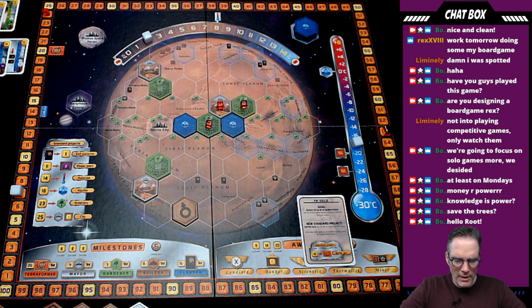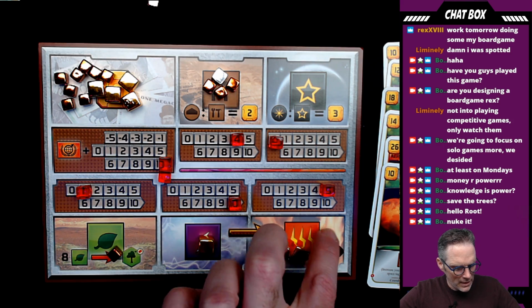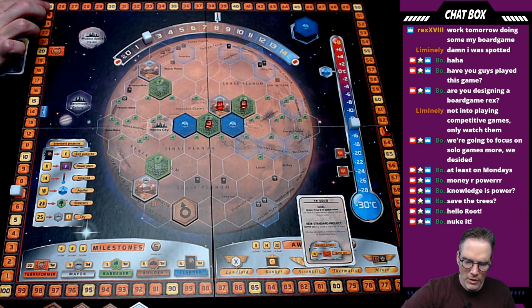Will I keep these other 3? I really like to nuke the planet, so I'm going to do that. I'm going to keep 2 of them and pay 6. 10, 4 back. So speaking of nuking the planet, I have 16 heat to spend. I'm going to raise this twice and raise this twice.